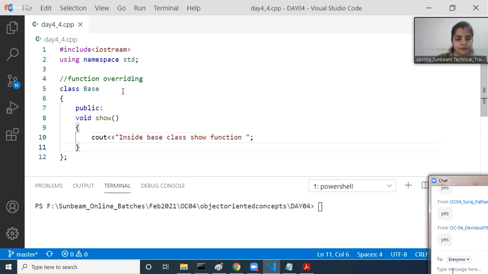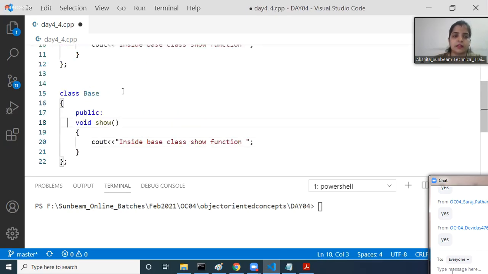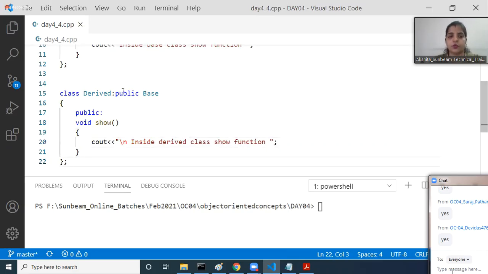Next, I will take class derived, which is derived from base class. Here also, I have a show function inside derived class show function. I declared two classes, one is base class, another is derived class.